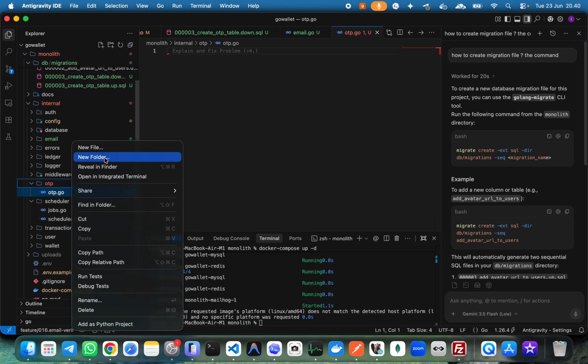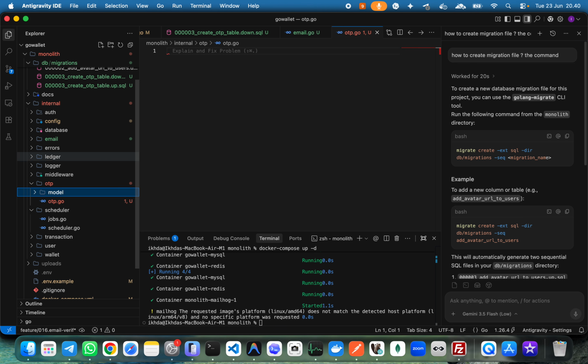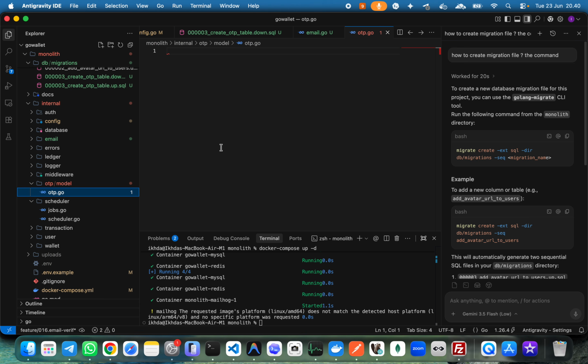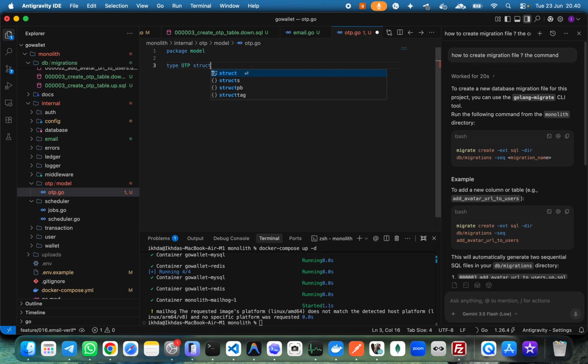Here I want to create model. Move inside otp.go. Package model, type OTP struct, ID string json id, user ID string json user_id.